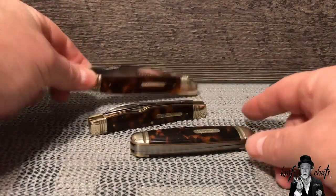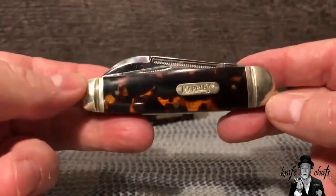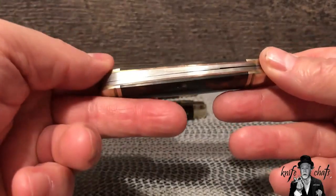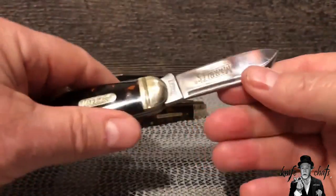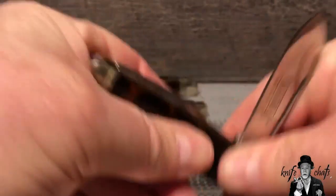The Marbles bar shield on these. Both of these have a Marbles bar shield. This one has more of an oval. And this is the Marbles sleeve board Whittler, again with the split back, brass liners and everything else. And you've got a really big ol' honkin' spear blade going on here with a nice wedge going on at the top too. This one does rock around.